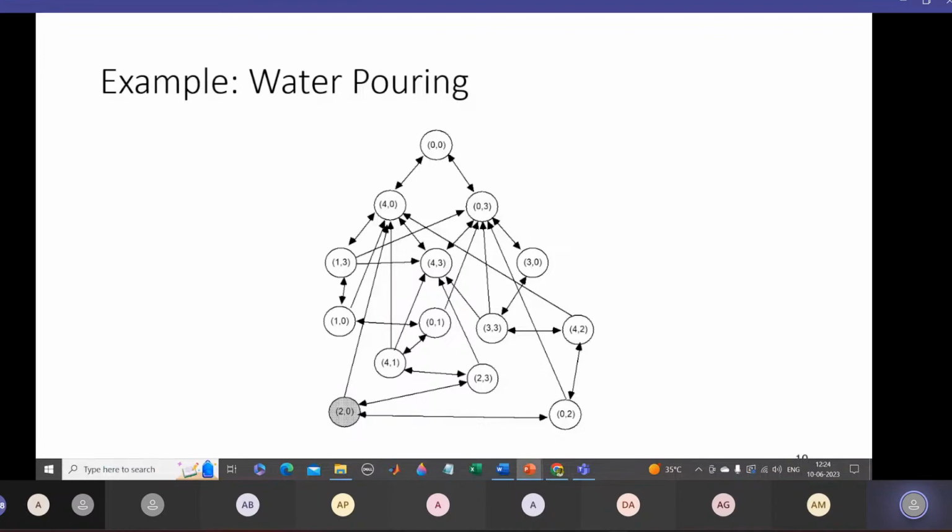Now again I am filling the 3 liter bucket. Then I take this 3 liter and complete filling the 4 liter bucket. It means the 4 liter bucket already has 3 liters, so only 1 liter can be filled. When I pour from the 3 liter, only 1 liter goes in and the remaining will be 2 liters. Now I can empty the 4 liter bucket, and in one of the buckets we have the 2 liters.